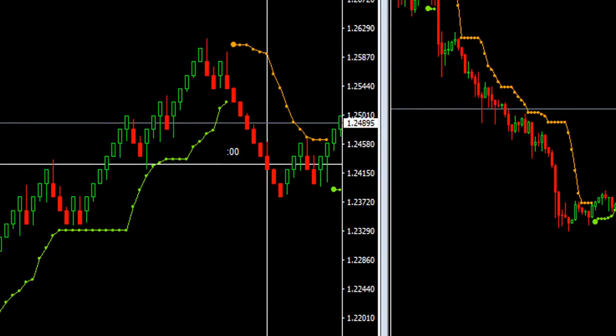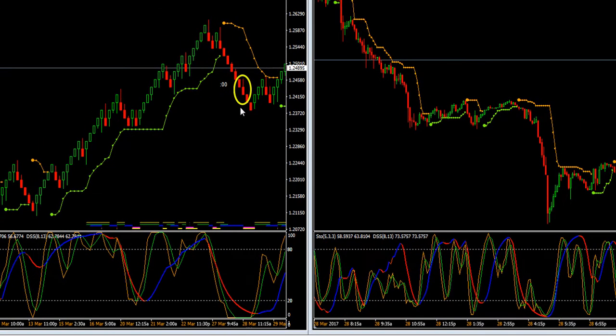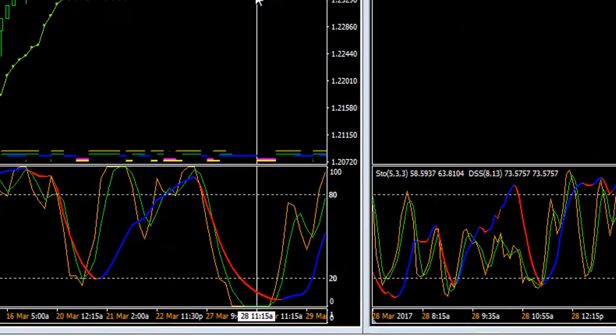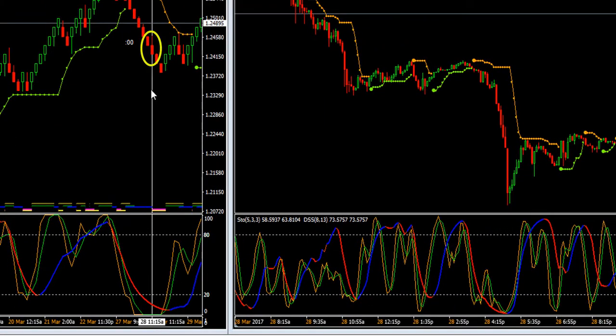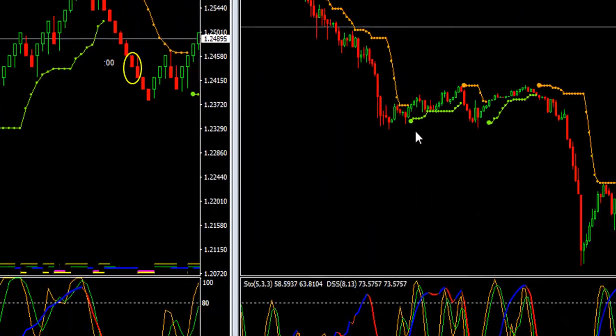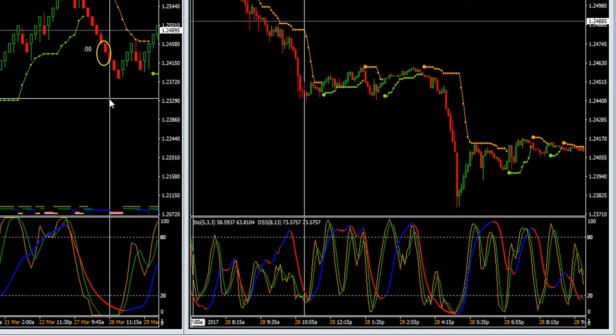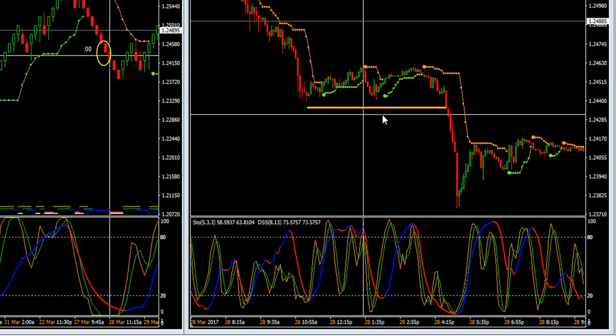Because as soon as I release the time pop up and move my cursor, that line's going to disappear. There you go. So let's replace the cursor on that same exact bar, trigger the time pop up, and there you go. We do have the correct day. It says 11:15 a.m. and that's because that's going to plot, I believe, the actual beginning of when that bar began forming. And so within this bar here is where this movement on the right hand chart is happening, as you can see once again by the cursor.